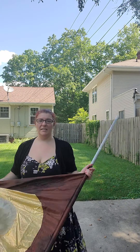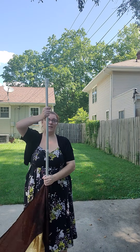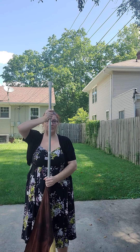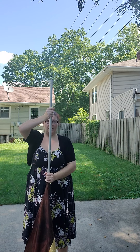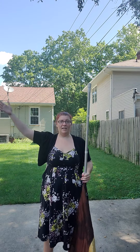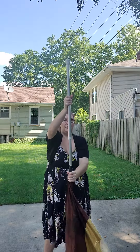All right, last exercise is the pull hits. You're going to start with your right hand at the tab, left hand at your top tape. You're going to pull apart, so your right hand is pulling out and your left hand is going to pull out at the same time. You're going to let go of the flag halfway, then re-catch right back in the exact same spot. Pull, pull.